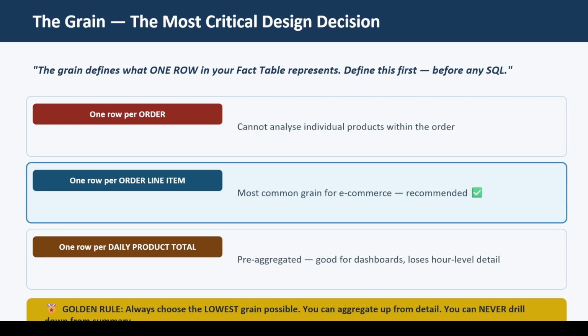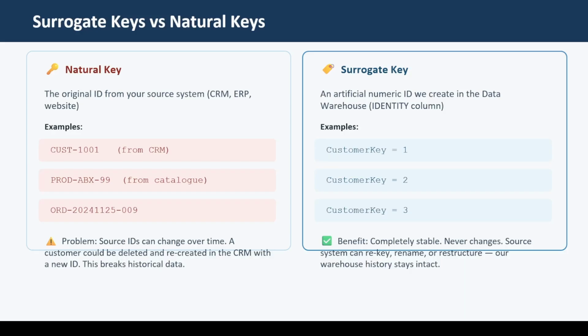However, when we are talking about OLTP, at that time we have to avoid joins. Hence, we try to write one row per order line item. It means that one product of that order will be in one line. We'll talk about this more. We have already understood natural key and surrogate key in our previous sessions.